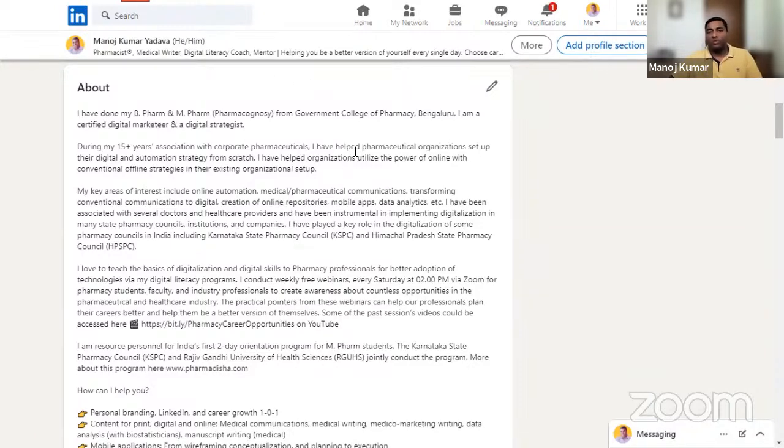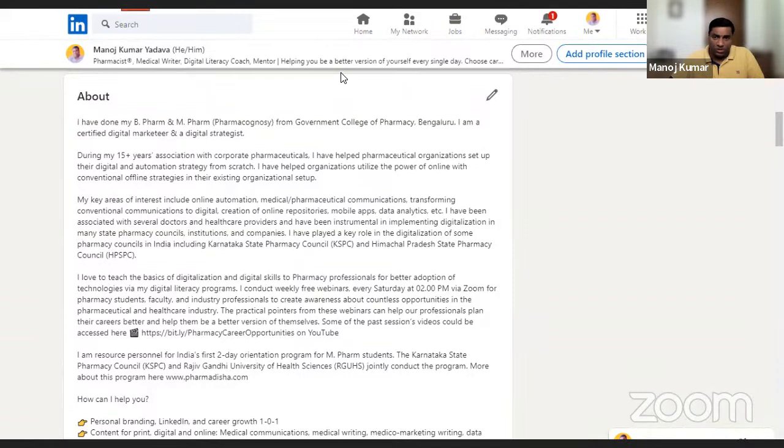Once your profile is optimized, you can go to the jobs section and start applying for jobs. But before going to the jobs section, maybe you can search for what kind of profile you are looking for. So let's say, Bharat, in your case, what is the profile that you are looking for? Maybe you can put it in the chat box, or you can unmute and say it online. What is the profile you are looking for?